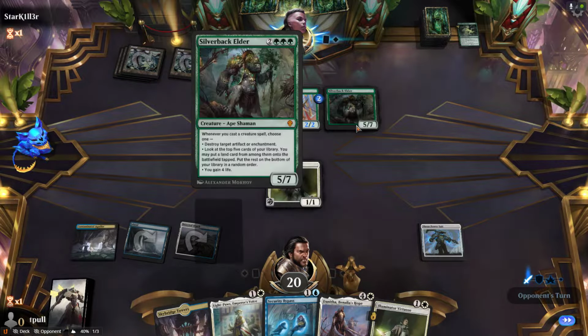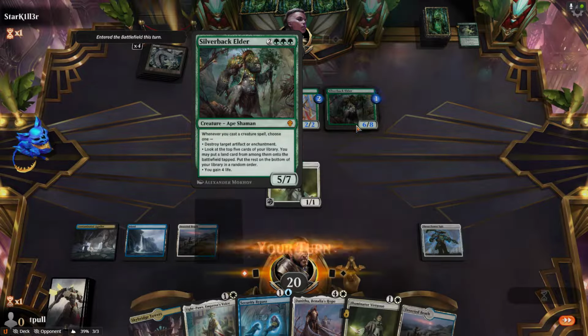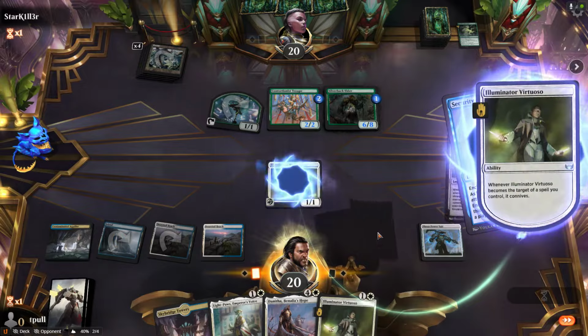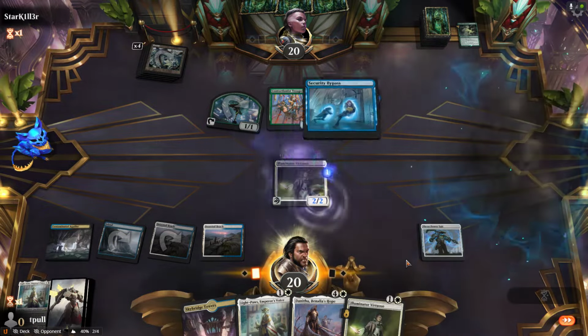Oh no. Somebody that can destroy artifacts and enchantments. Oh, what a coincidence. Well, I guess we don't need too many of those.